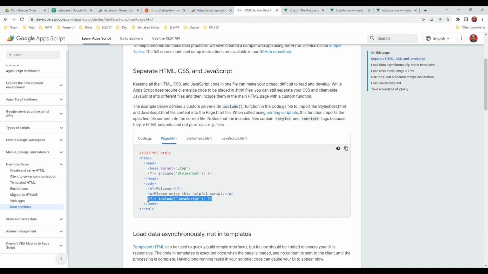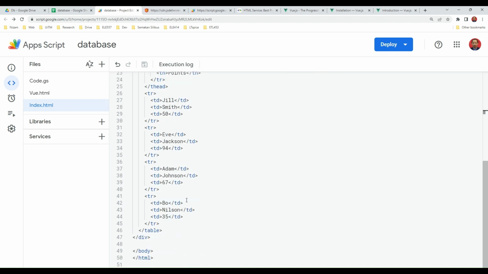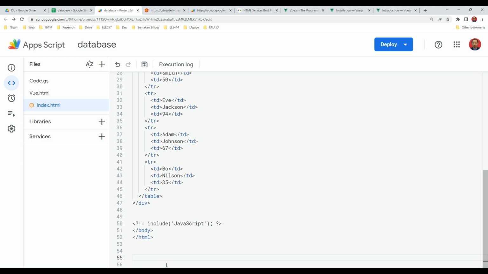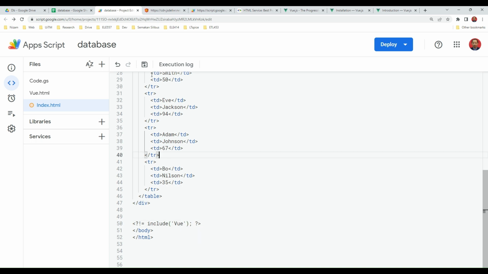Copy the scriptlet's example, and inside index.html, paste it before the end of body tag. Replace JavaScript text with Vue. The include function and scriptlets are used to link our index with Vue file.